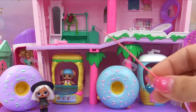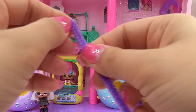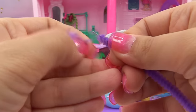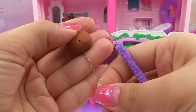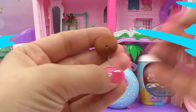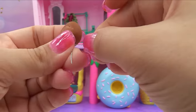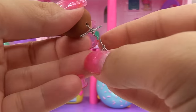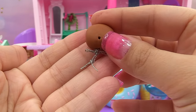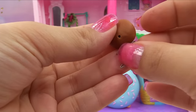Okay, so slight change of plans. Instead of using this paper clip, I'm gonna use this pipe cleaner and just remove the hairs to get the wire in the center, and that's what I need to put through Witchay Baby's head and her body, and that way I can get her arms and legs to move too. Oh, so cute. There's our little basic frame. And now I'm going to shape a brand new body around the metal pieces.